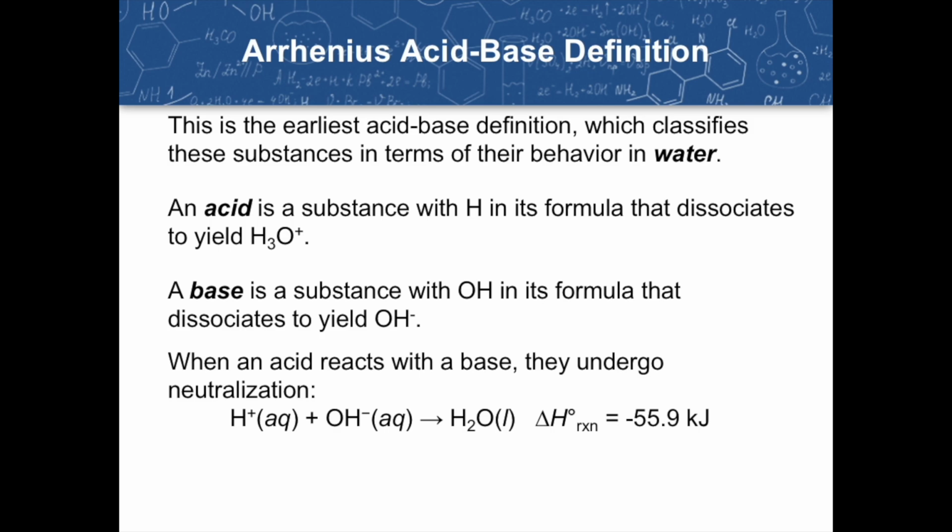Because they are ionic compounds, Arrhenius bases contain discrete hydroxide ions in their structures, but Arrhenius acids never contain discrete hydrogen ions. Instead, they contain covalently bonded hydrogen atoms that ionize when molecules of the acids dissolve in water. We also have to remember that when an acid and a base react, they undergo a neutralization reaction. The meaning of this term has changed, as we'll see in the next few slides. But in the Arrhenius definition, neutralization occurs when the hydrogen from the acid and the hydroxide from the base form water, as in this formula.